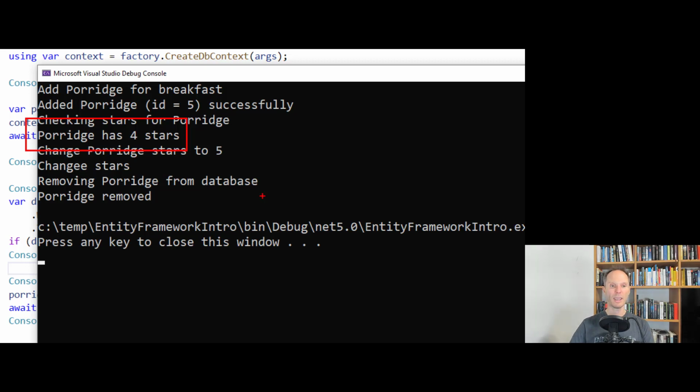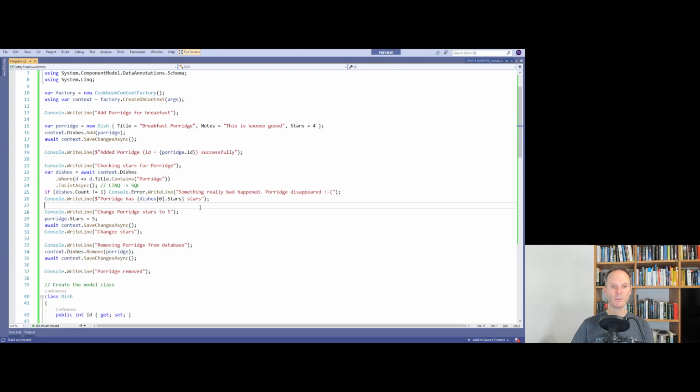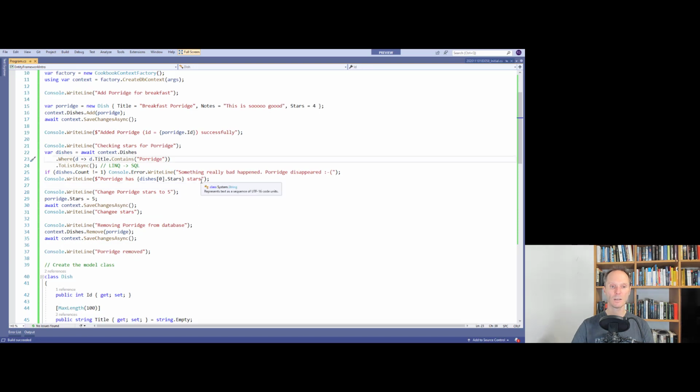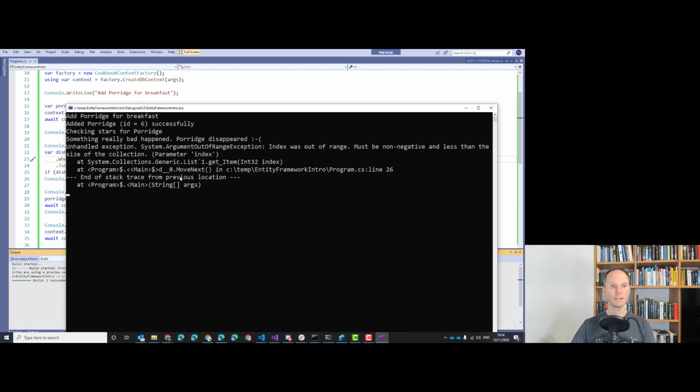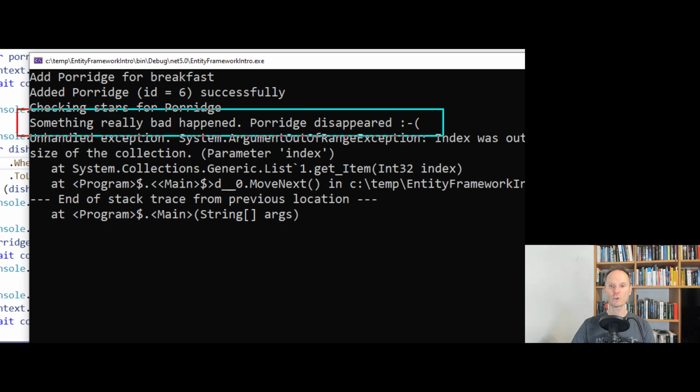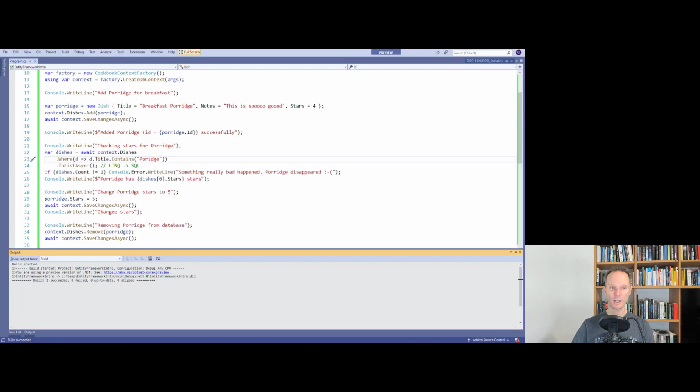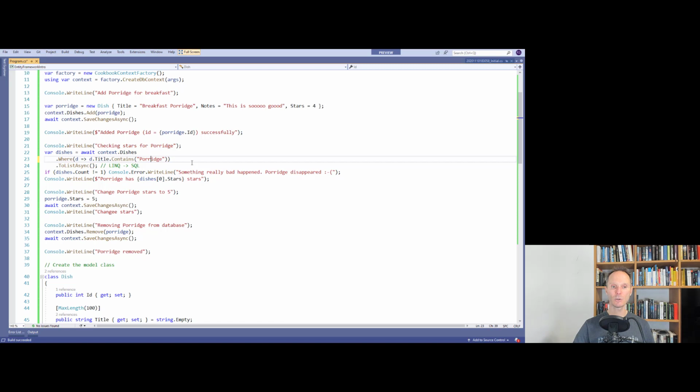Yee-hoo! If I change my code a little bit, if I make a conscious mistake here, something like this, of course we'll get an exception later on, but first we should see a nice little message. See that one? Porridge disappeared. Oh my god, I'm very sorry. So we see these queries really work. They are really executed against the database, and with that, here is just a simple example for any kind of LINQ query that you have written so far in memory. We can now execute it against the database.